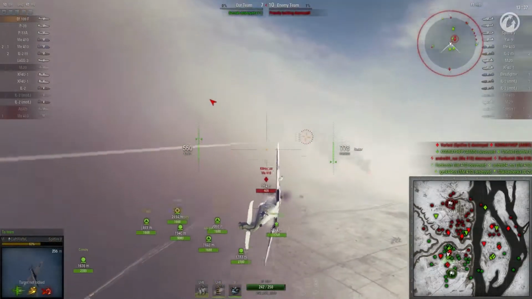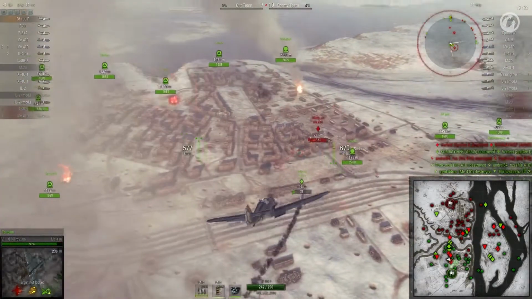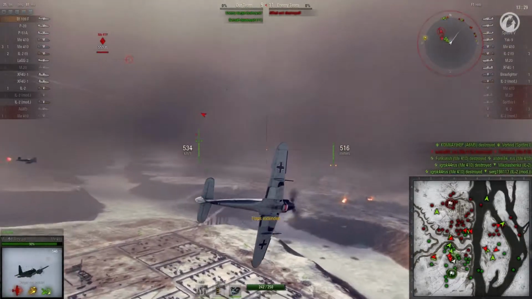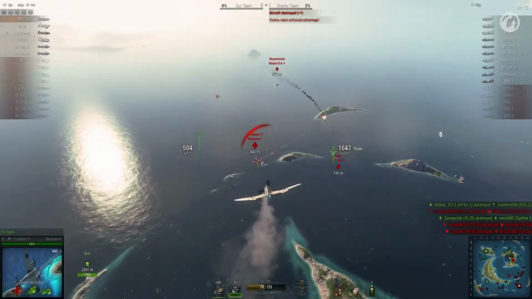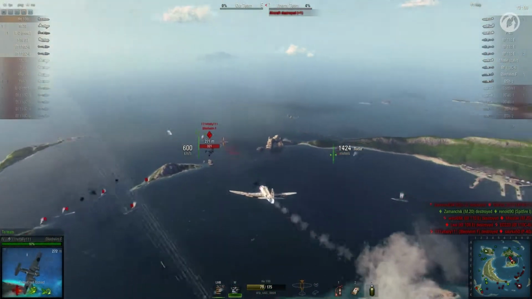If the triangle representing the plane is filled, it means that the plane is higher than you. An empty triangle means it is lower. Try not to leave your plane's optimal altitude for long. You can check the numbers in your garage in the selected aircraft's parameters. While maintaining optimal altitude, the plane has its best mobility and speed. If you fly higher or lower, your plane loses performance.